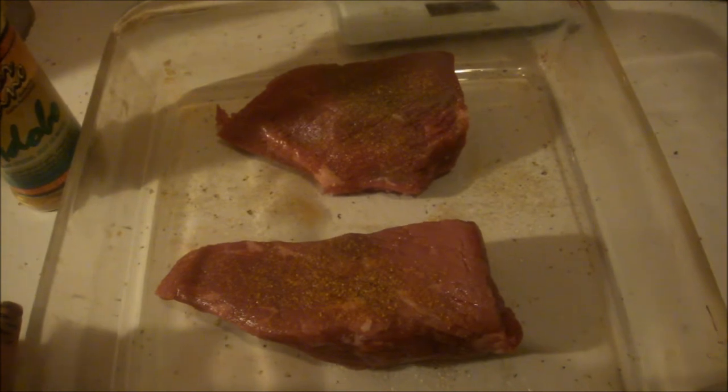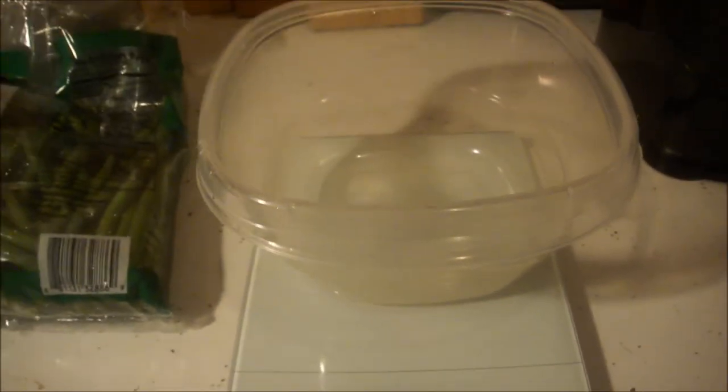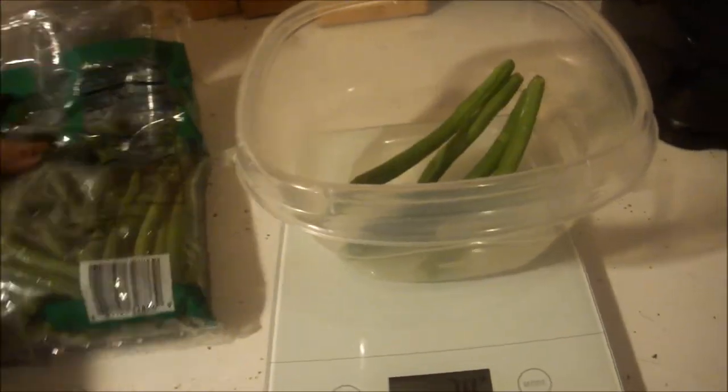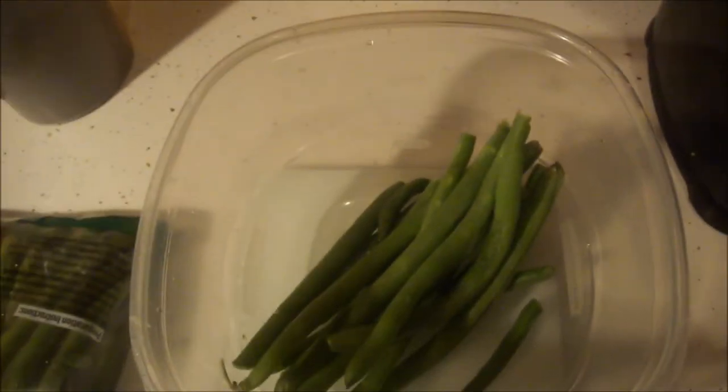You want to fix a lot of vegetables, maybe even a salad. I'm going to show you with these fresh green beans — a half a cup, which is 85 grams — how much exactly you can eat. That right there in the bowl is 85 grams. That's a half a cup. That's 30 calories.